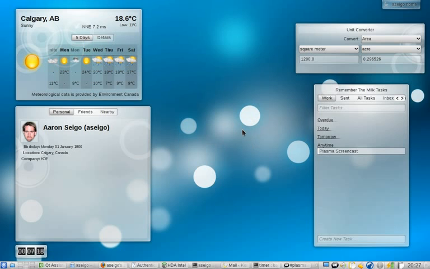Now, we haven't just done bling. We've also paid a lot of attention to stability and performance. In the last 6 months, we've triaged and closed over 2,300 defect reports. That does not include wishlist items, just defect reports. Obviously, that's not 2,300 individual fixes. There were duplicates and whatnot, but it shows we have paid a lot of attention to these things.